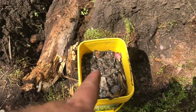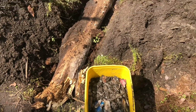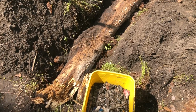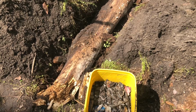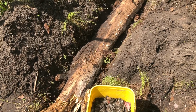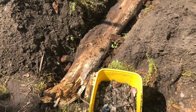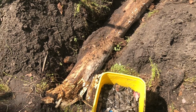So we got basically our homemade potash, and yes, I do have sheetrock and stuff. People say, well, you can't burn sheetrock, it won't burn up. And that's true, but if you burn it multiple times, it will basically deteriorate and soften up, and it'll become part of the soil. Now they do use it in heavy clay soils to break up the compaction, but this isn't really heavy clay, but it's just going to make soil that's just not nutrient, but you got everything else in here.